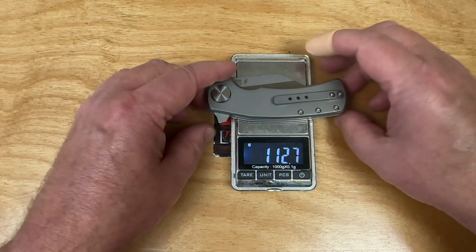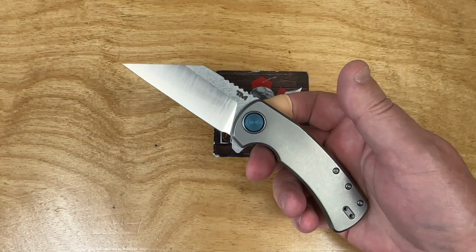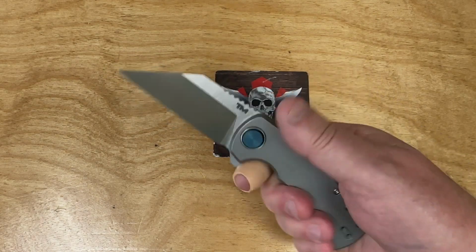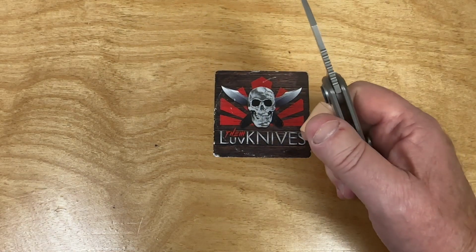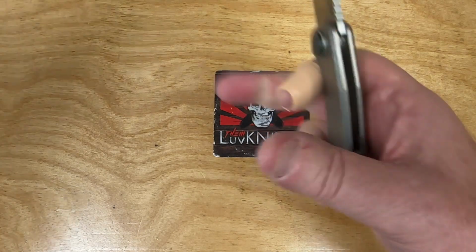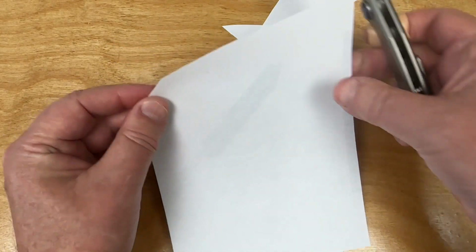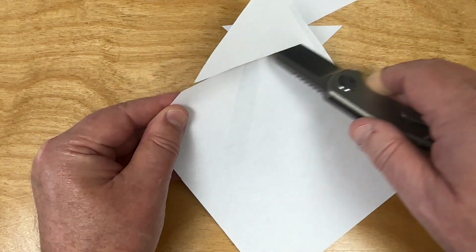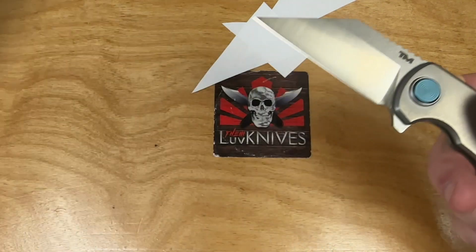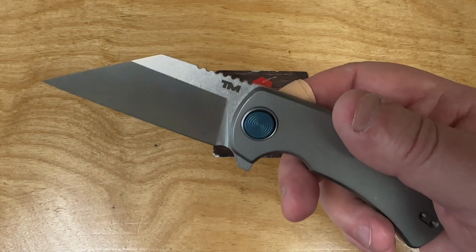113 grams, shall we say. So not heavy, not big, not small necessarily either. And let me grab a piece of paper, kind of just run the edge a little bit here. Okay, it's an M390 steel blade and titanium handle, and it seems to have a really pretty damn good factory edge on it.